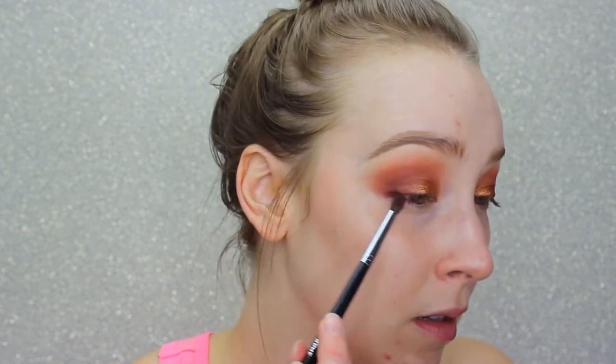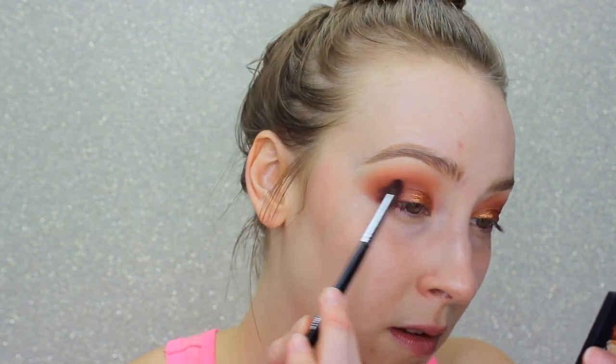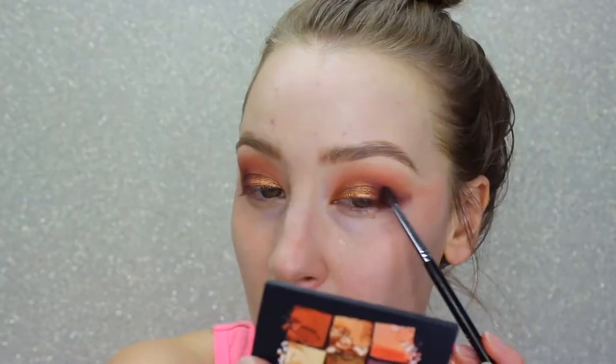I'm applying the Duraline into the outer corner to give something for the shadow to stick to. It takes a little longer to blend out but it's giving me the intensity I wanted. I've been off camera working with these eyeshadows — my eye is so aggravated and won't stop watering, ruining everything. There's so much choppiness going on. I'm pretty aggravated because I don't really have time to start over, and my eye is hurting pretty bad. One of these shadows does not agree with my eyes and I'm very sensitive to eyeshadow.